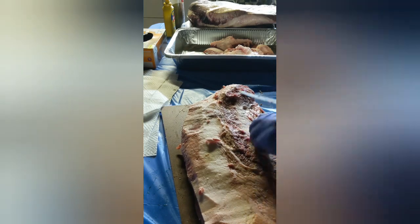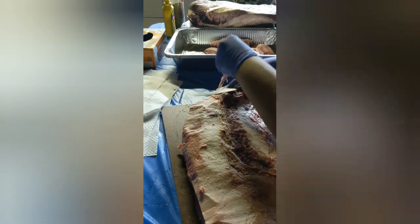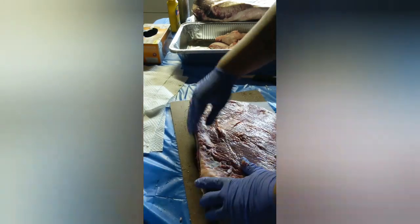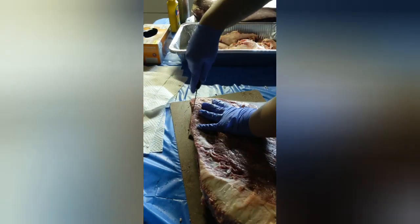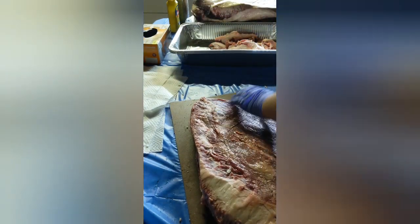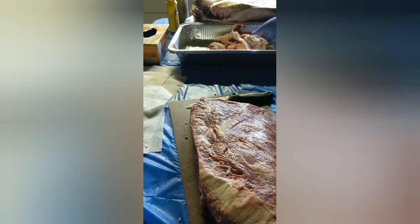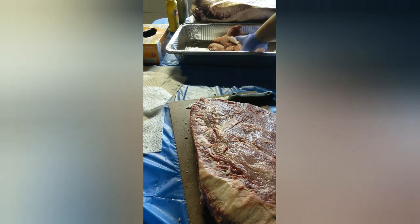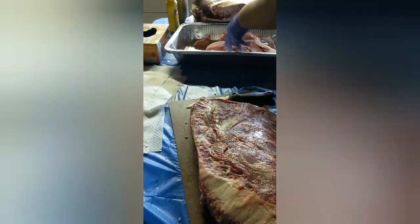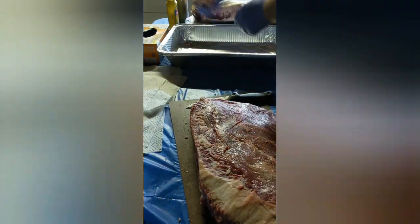And again, this is for your brisket to turn out nice and beautiful, symmetrical, give a good presentation, because this guy's going to go on my pellet smoker for a long time. Here's the last thing I'm going to do: I'm going to take this side here and make it round, okay? I'm just going to make it round, and make this round here, okay? And that's kind of the way I'm going to leave this guy. You can see I got a good 3-4 pounds of meat in here, fat, okay? That's how much you can see that I took off of there. All right. Trash, because I don't make sausage.